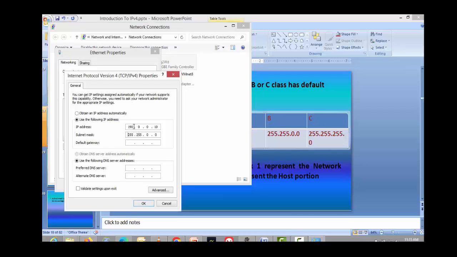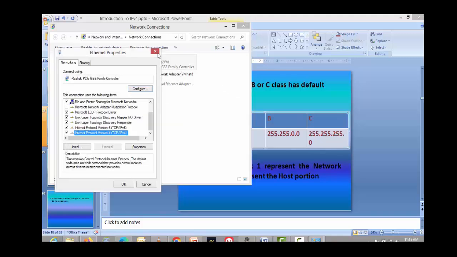And if I take a C class IP here, means 192 to 223, I take 192 here. I don't care about the remainder because it is the host portion. For each machine, for each device, it will be different, but the network portion should be the same. Look here, in the C class, it automatically takes this C class default subnet mask. Hope it is clear?